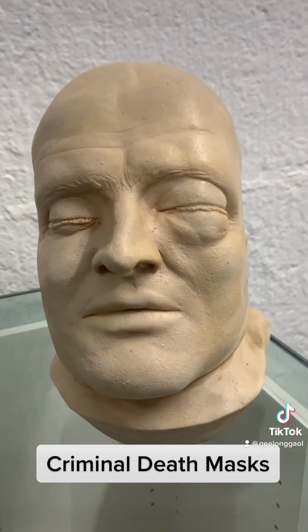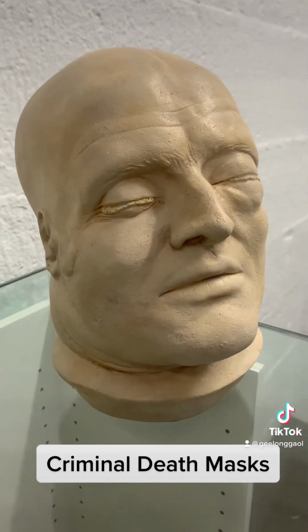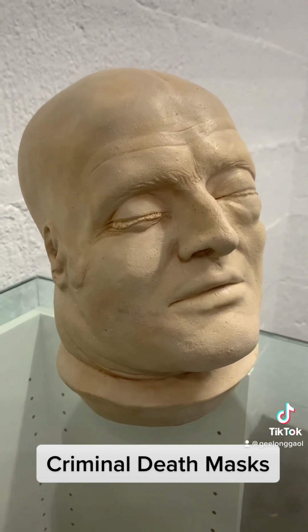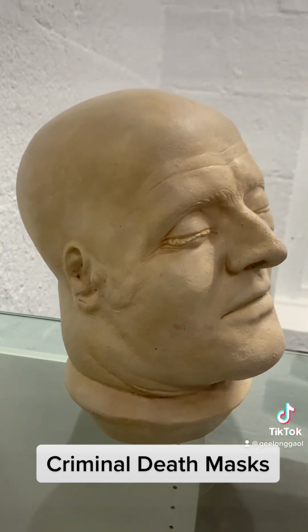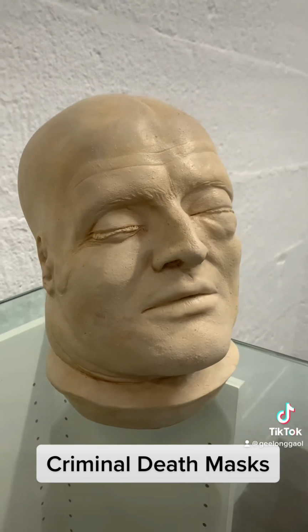And it's interesting to think that the authorities could try and actually blame a crime on you just by the way that you looked to determine if you're a criminal or not. And they do say, if you have a lump behind your left ear, you're actually more likely to kill someone in your life. Absolutely love it.